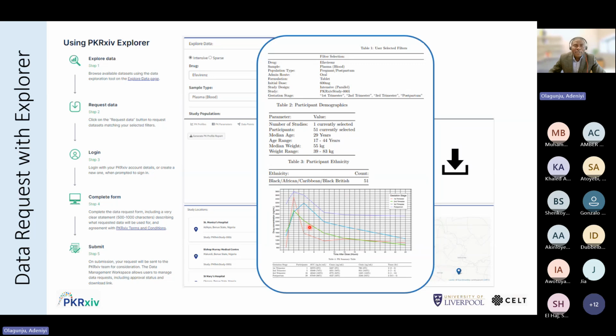The figure is the intensive PK profile of your population, and then a table of the PK parameters summary, similar to what we publish in PK studies. So these are the things that you can do with the PKRxiv Explorer before you actually make a request.